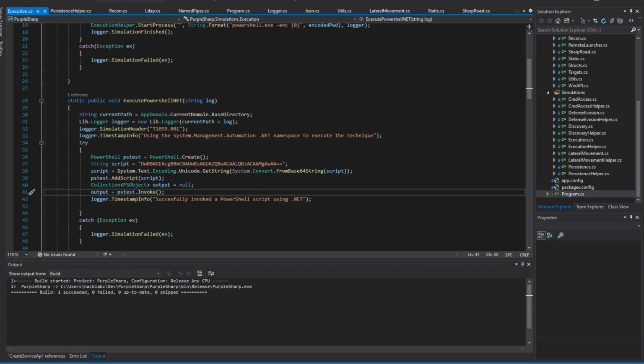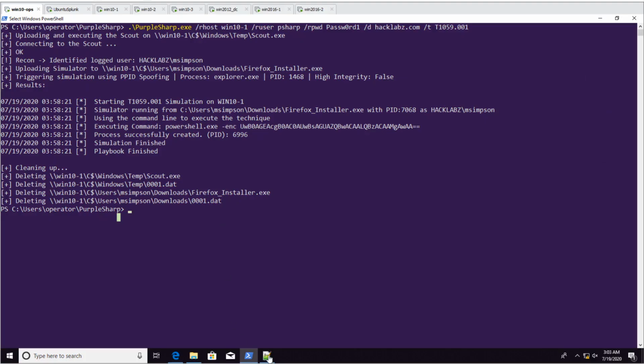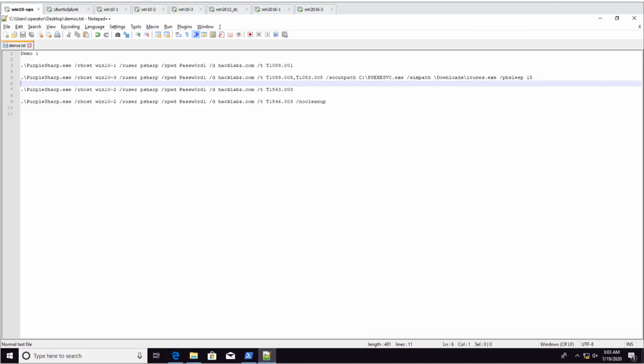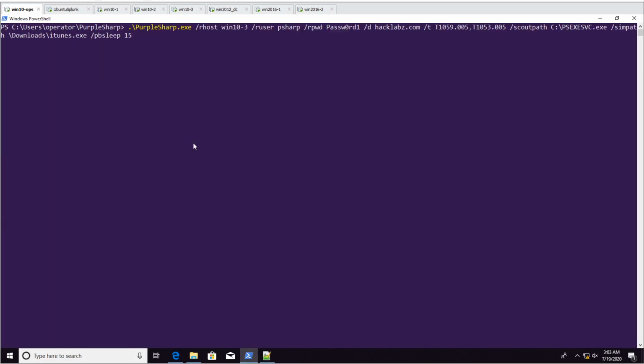Okay, so we're going to move on to run the next simulation. In this case, we are going to run this with PurpleSharp. Let me explain this real quick. We're adding a couple of parameters. First, we're going to execute the Visual Basic and the scheduled task techniques together.